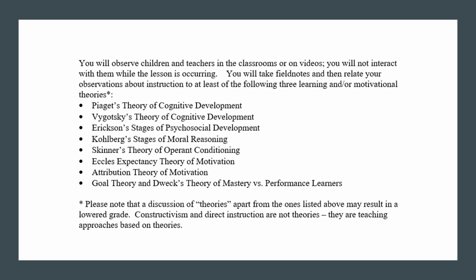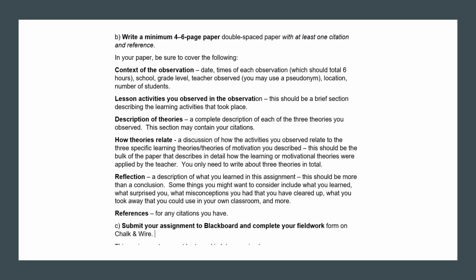Please note that constructivism and direct instruction are not theories. They are teaching approaches based on some of the theories above. After you finish your observations, which should be about 6 hours, you should write a 4 to 6 page double-spaced paper with at least 1 citation and reference. You may remember that the fieldwork consists of 10 hours, so it's 6 hours for observation and then a budgeted 4 hours to organize and write your paper.